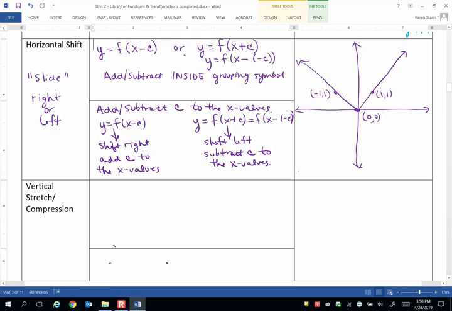Let's say I want to graph y equals the absolute value of x plus 2. This could also be thought of as the absolute value of x minus a negative 2. So, this is a shift left.